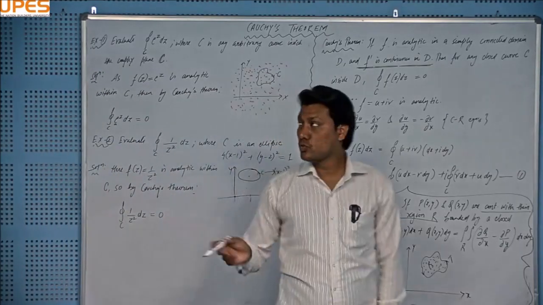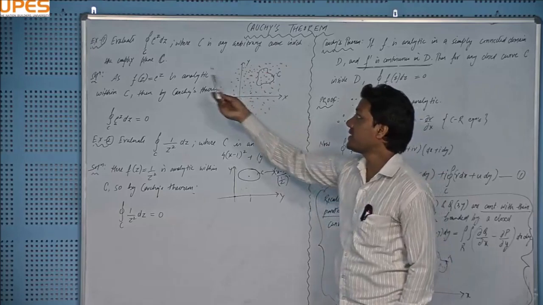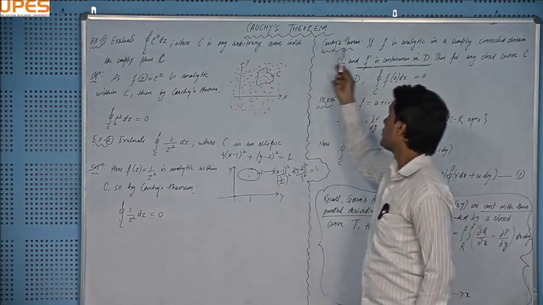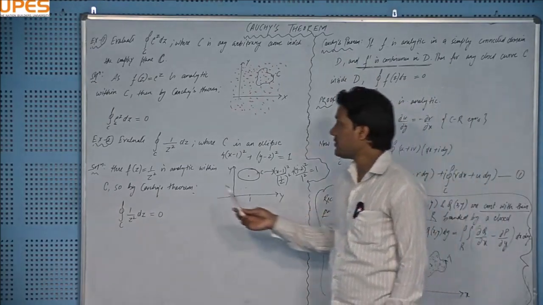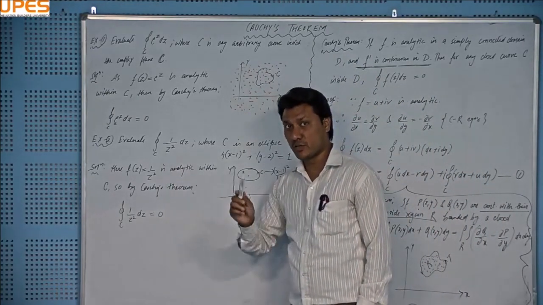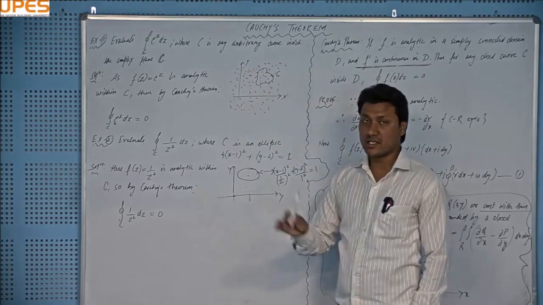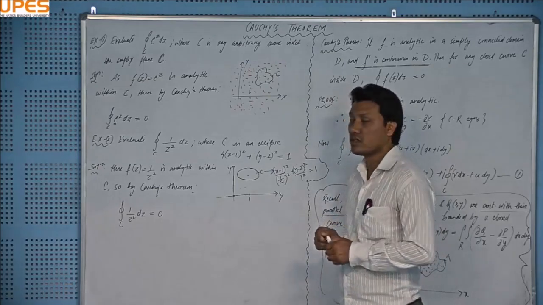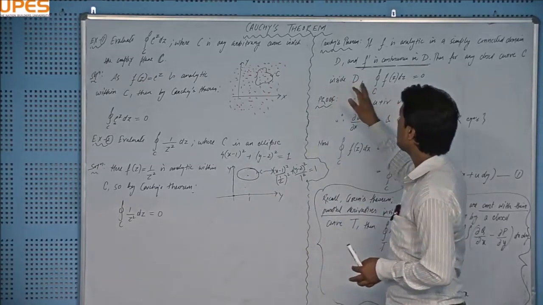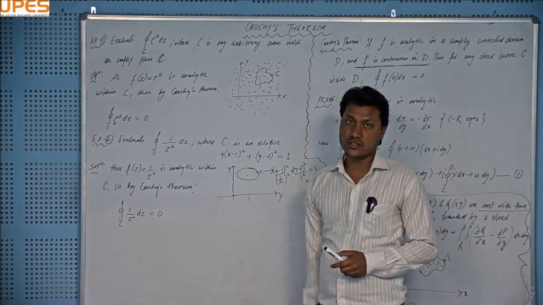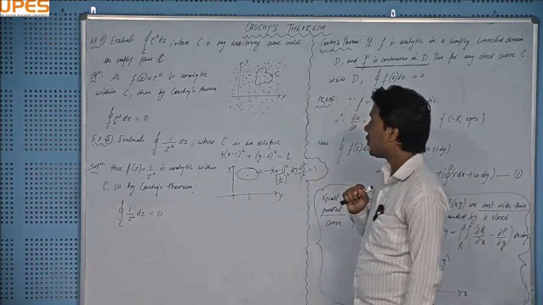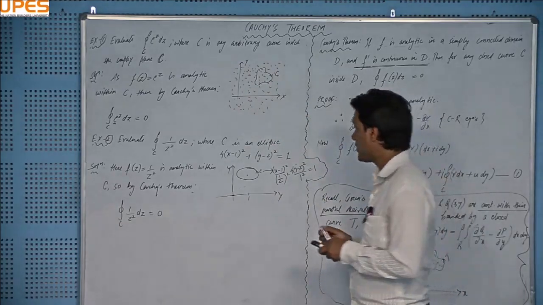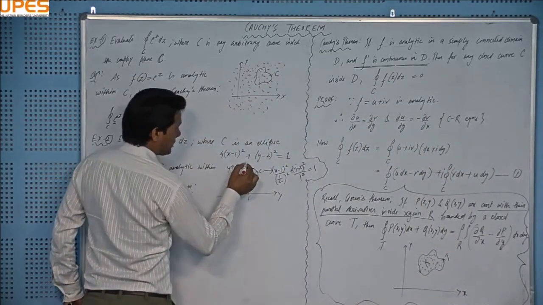Okay, so we have taken two examples. The first example is that when the function has no singularity anywhere, right, and the answer is 0 by using this Cauchy's theorem, right? In the second example, we have taken 1 by z square, which has one singularity at z equal to 0, but luckily that singularity was outside our closed curve C, and again we use this theorem, right, Cauchy's theorem, and the result is again 0, right? And if you want to draw the domain D here, means the red region, then I will draw it like this. My region will be like this.